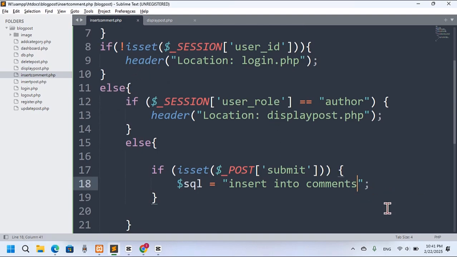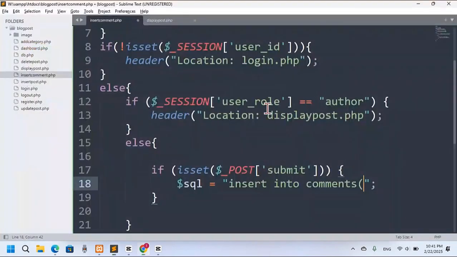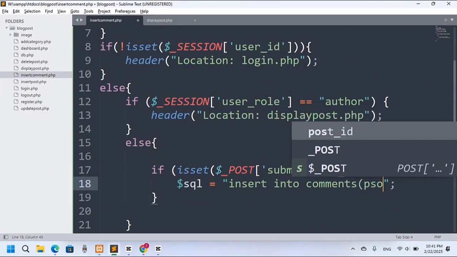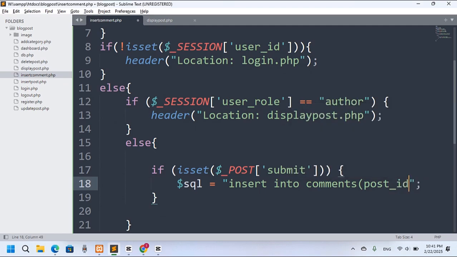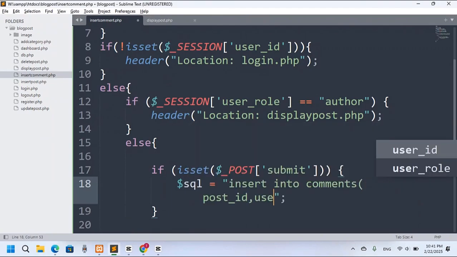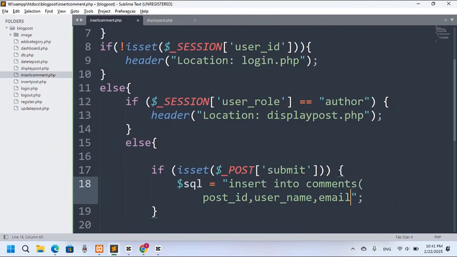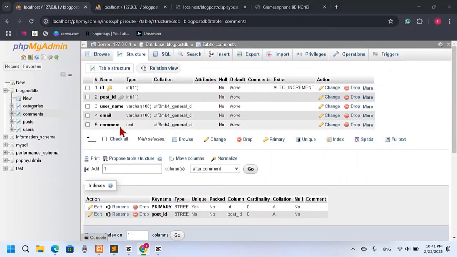So I will say INSERT INTO comments, and I will add the columns first. First of all, I need all the columns. ID is auto incremented, so I need post ID, comma, username, comma, email, comma, comment.